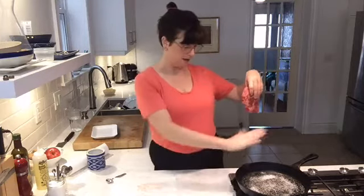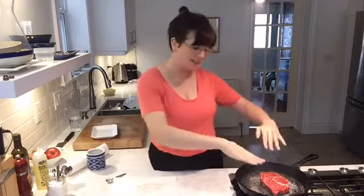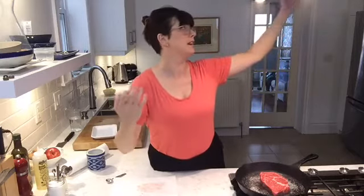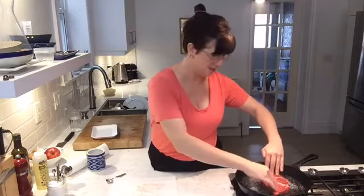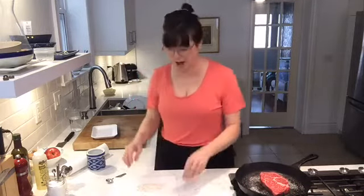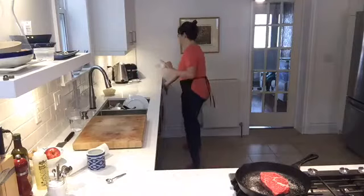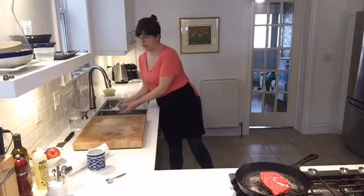Okay, the steak is nice and dry, we've got salt in the pan, and the pan is absolutely screaming hot. Normally I would have the fan on full blast. Steak goes in — I'm just going to press it down so that the entire surface of the steak is making contact with the pan. I'm going to have to turn the fan on low because otherwise the smoke detector is going to go off. Just sort of press that down nice and gently. Starting to smoke — that's a very good sign. Now I'm going to leave that for one minute. Clean as you go, my friends. Clean as you go — makes for a very happy cooking life.